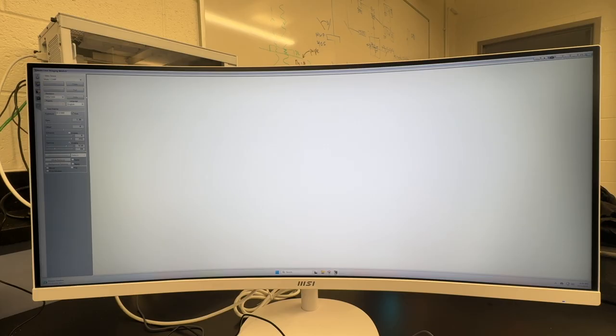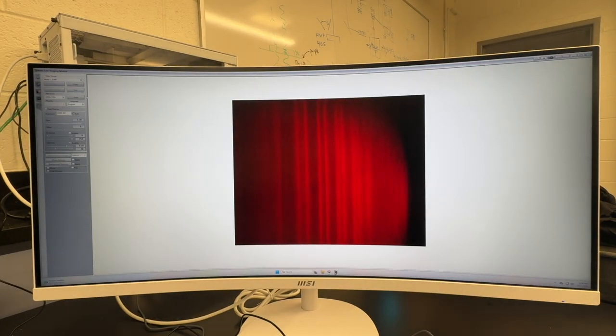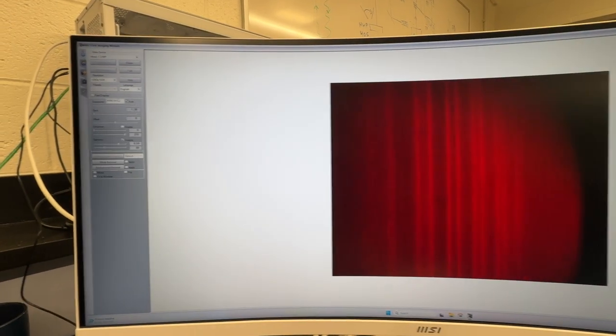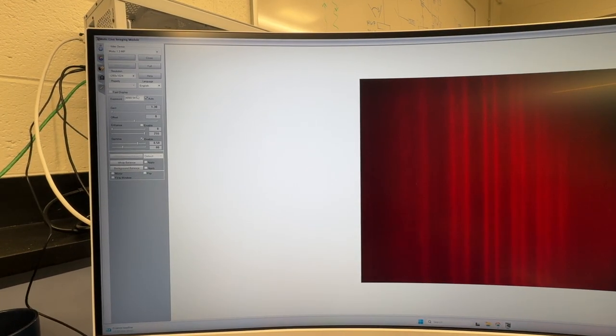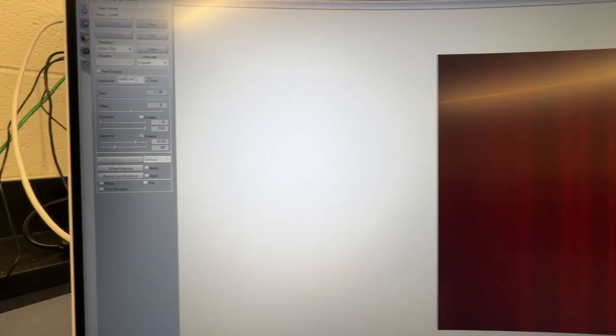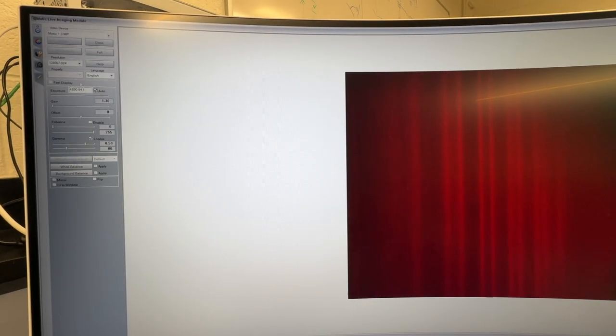So just give it a little bit. There we go. We are seeing stuff. See if we can zoom in at all. Not really. Not much. That's all right. Okay, so we're going to leave exposure on the auto setting. Don't need the keyboard now. Move that up. And what you can do, you can change the gain and offset, especially as you get to higher currents that may be useful.